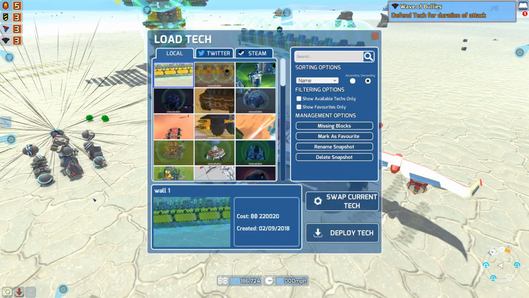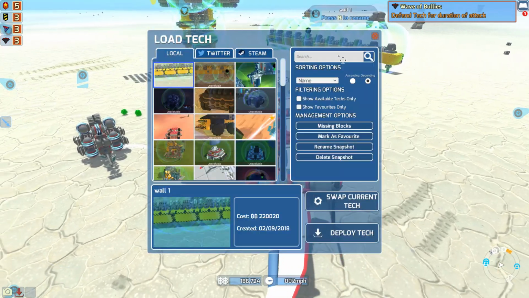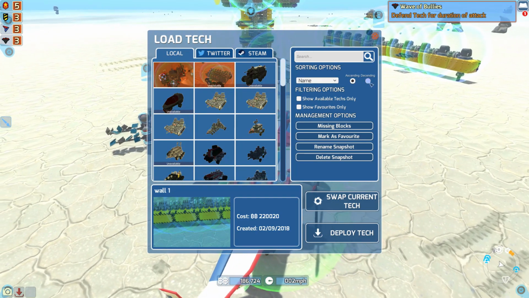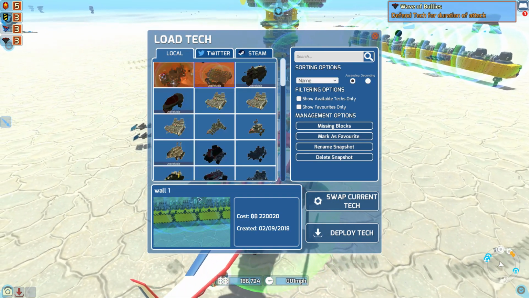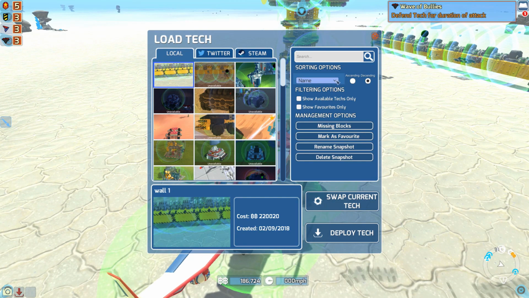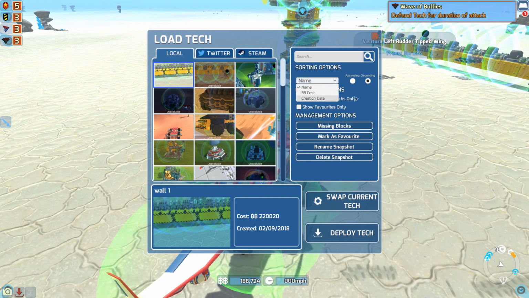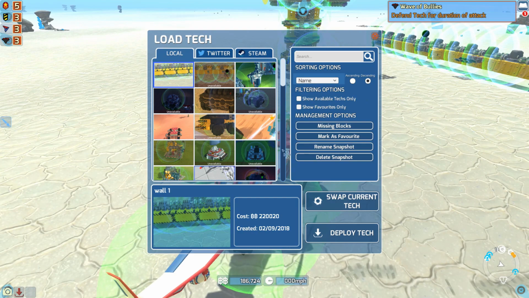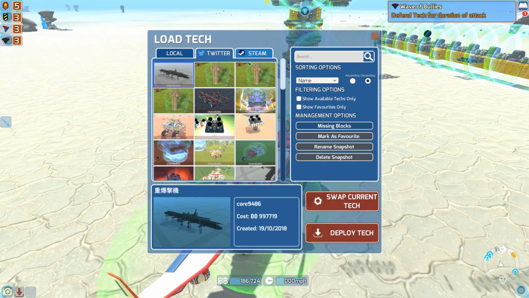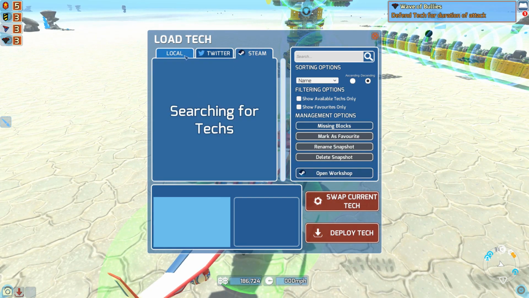Boy tech. Boom, it's in, done. And you can also search by name too, which is pretty awesome. There's ascending and descending order, so newest to, no, what is this, probably oldest to newest, I'm guessing at the moment. And then you can search by name, BB cost, and creation date. I like this. This is really awesome, especially if you're trying to find somebody else's tech that they've built. Sorry, I was just looking at all the pictures. There's so many. And then Steam is still looking for those.